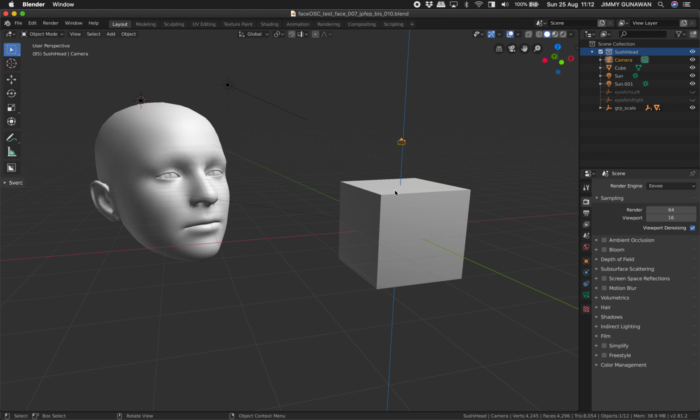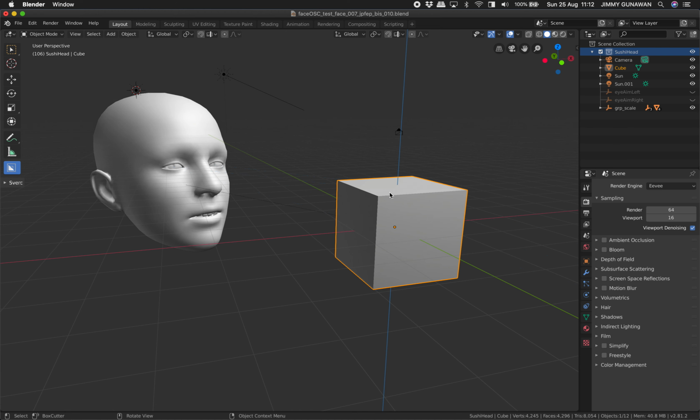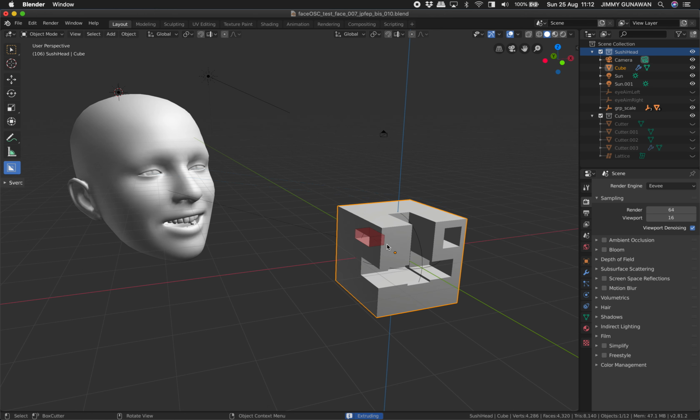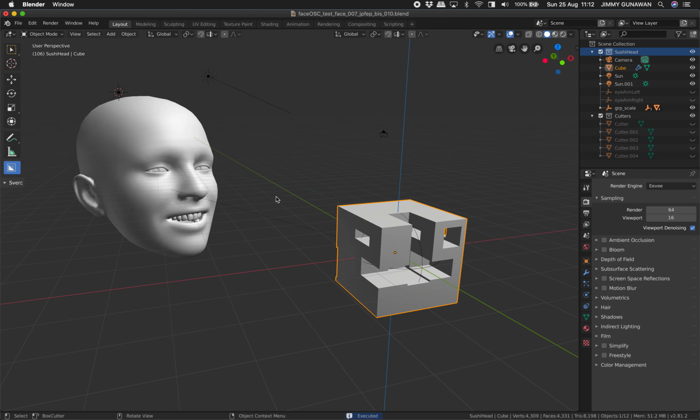Box cutter, of course, I highly recommend this. If you turn this on and then you start working, you can start cutting the box like that. It seems really simple, but this is actually a super powerful add-on. Maybe I should do a demo of this box cutter again using the 3D head. Why not? Yeah, I don't hit undo, it's going to crash.